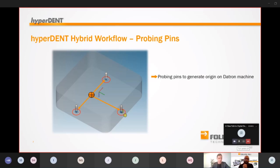So in this regard, we should have these probing pins. Means the machine should support probing cycles, special probing cycles. Means every cycle should be measured in three coordinate systems, X, Y, and Z. And the machine controller should find the zero point, means to position absolutely flat. Especially when we print and mill through or retain it, implant our connections. In this regard, we should have the platform absolutely flat.